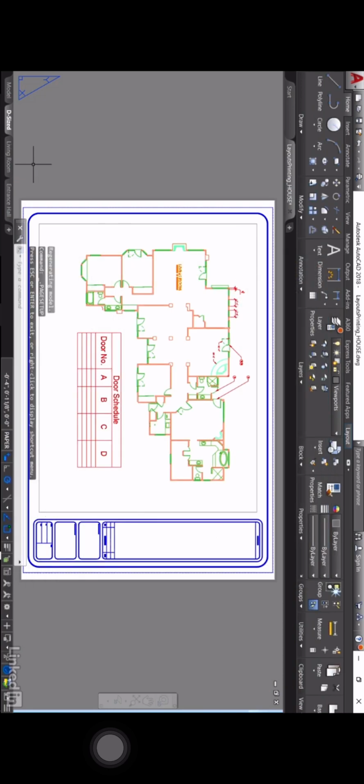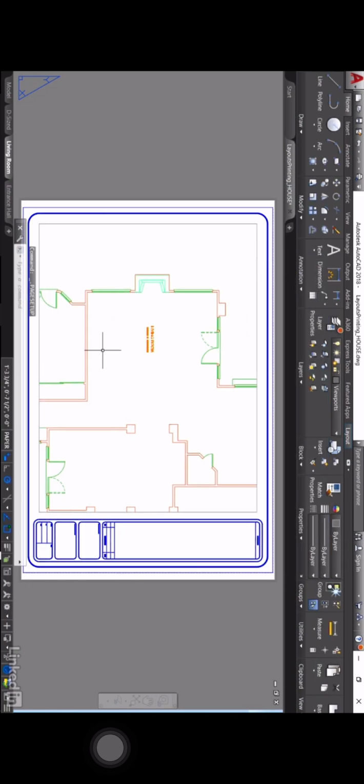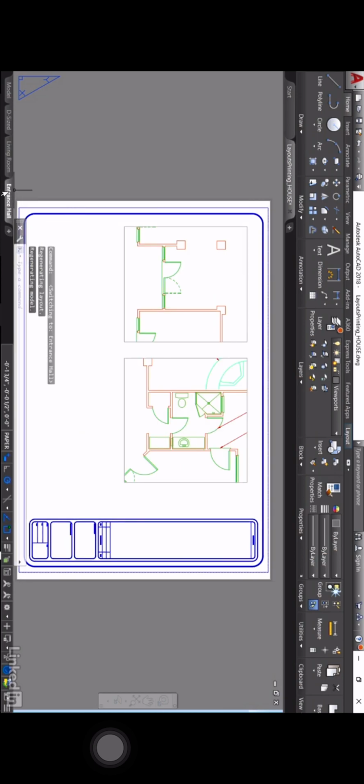Now I need to apply that particular page setup to my entrance hall and living room tabs. So I close the dialog box, go to my living room tab and make it current, right click on it, Page Setup Manager. I highlight D-sized DWF, and you can see the current layout is living room. If I double click on D-sized DWF, it adopts that as the page setup, so if I plot it, it will plot using the settings of that page setup. I'll close the dialog again, go to the entrance hall layout tab, make that current, right click and go to Page Setup Manager. Again, I select D-sized DWF, double click on it, and it applies that to the entrance hall as well. So I click on close.